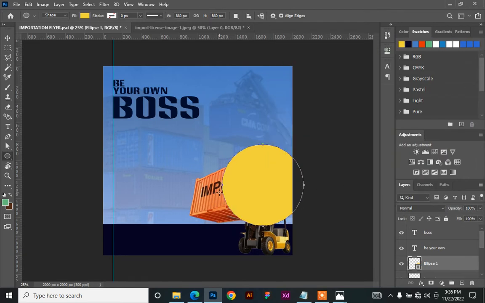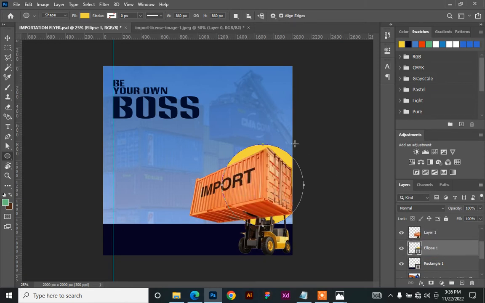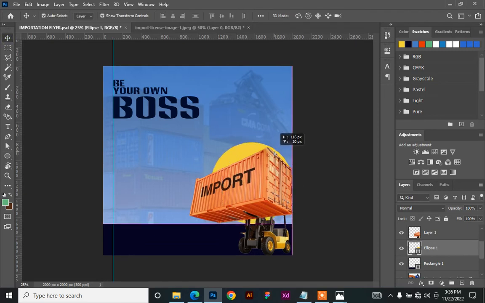So I want it behind the image, right? So I'll just go to my layers and then I'll drag it down like this. Yeah, this is what I want, something like this, right? And then the opacity, I will drag it down. I don't want it to be too visible. Yeah, something like this works for me. This is cool. Let me increase it a little bit. Yeah.